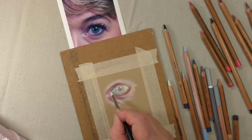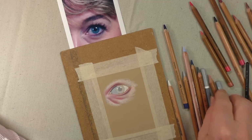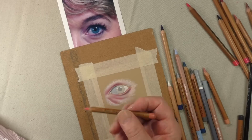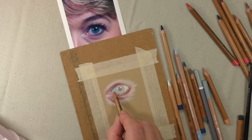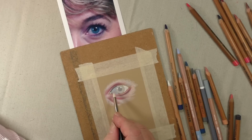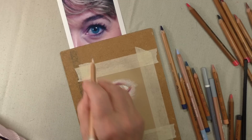Now looking at that, I think it could do just a little more pink. So let's put it in now. I've got another pink here, which is this one, 131. Now you've got to be more careful with this because it's quite strong. But it will make a difference, just a little bit in there. But what you might see there is another light, and I'm going to put that in. Again, just a little touch of colour. Now let's put that white back in there. There.